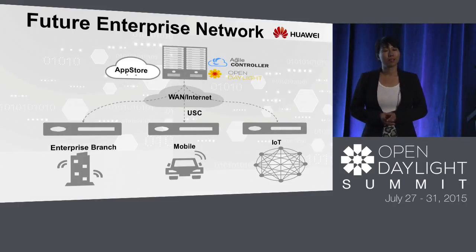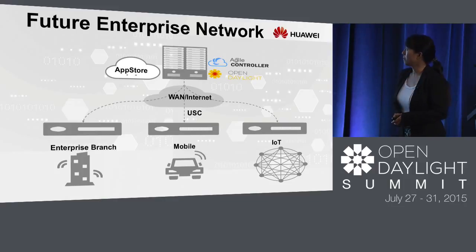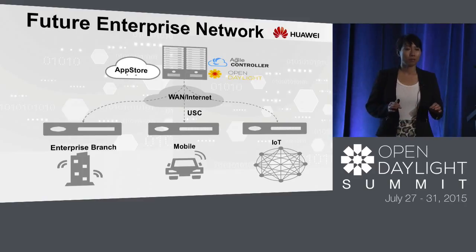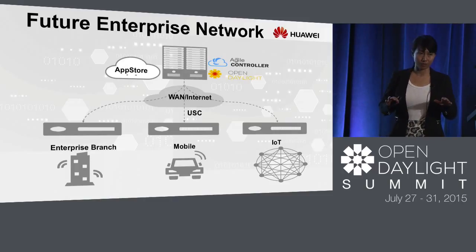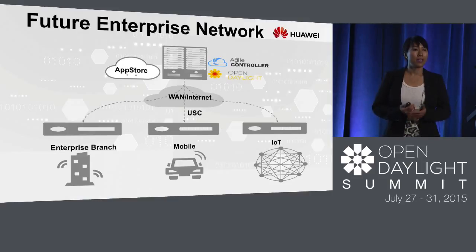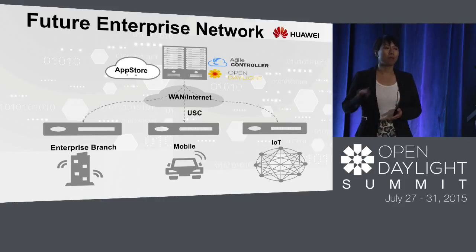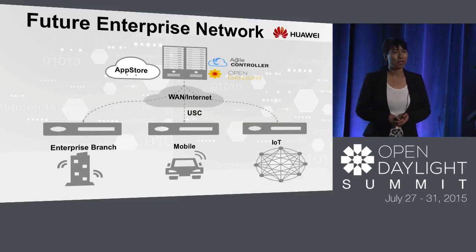So why is Unified Secure Channel required by the SDN and NFV controller? If we look at the future enterprise network, the enterprise office is more geographically distributed. The branch offices are located on all continents. And the mobile workforce demands storage, computing, and networking anywhere and anytime. With the adoption of IoT, we expect the networking activities to be explosive. So how do all those communications between the controller and the network devices and sensors work, when they are running on top of various protocols with different specifications related to security, encryption, and authentications?